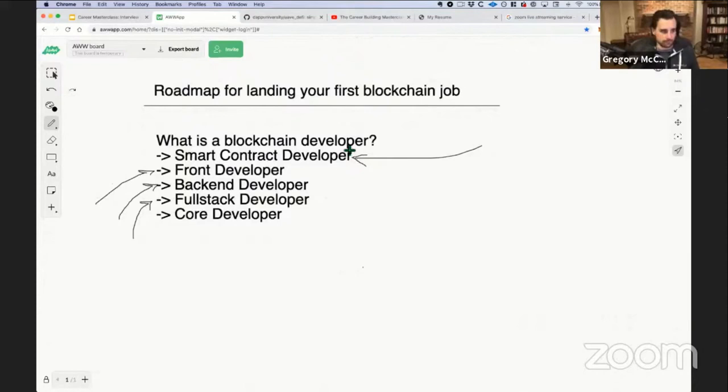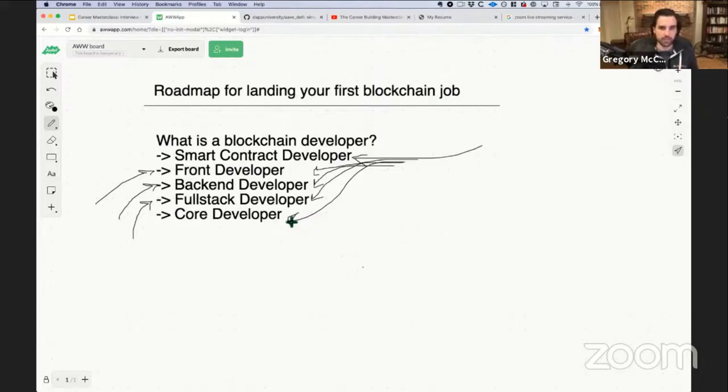So what's it going to do? It's going to get you those core skills that are in high demand, but it's also going to get you skills that give you deep fundamental knowledge about blockchain so that you can transition into one of these other roles if you really want to, but you'll still have that really core blockchain developer competency that's going to make you valuable and prepare you for these other roles if you decide that you want to shift towards a front end role and maybe have that smart contract knowledge. It's going to make you very valuable in how you actually understand blockchain.